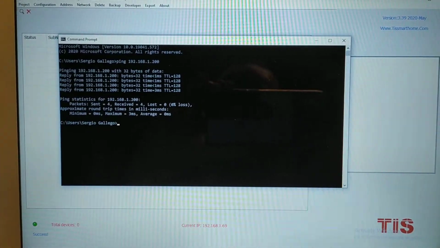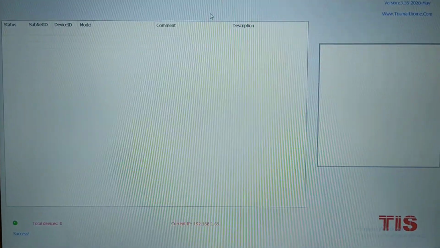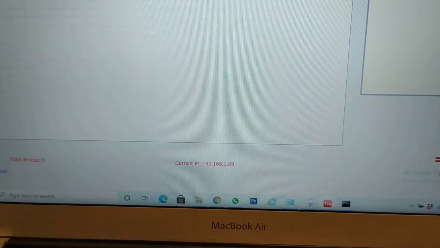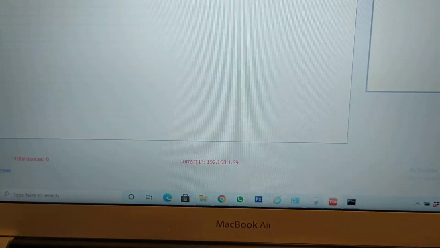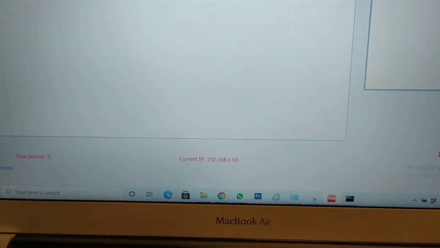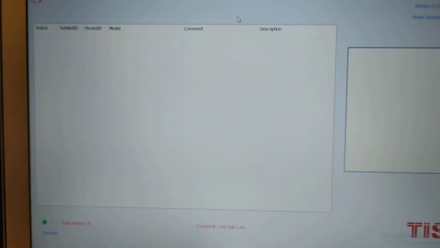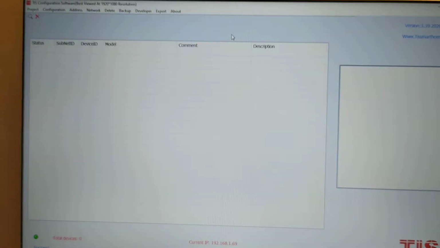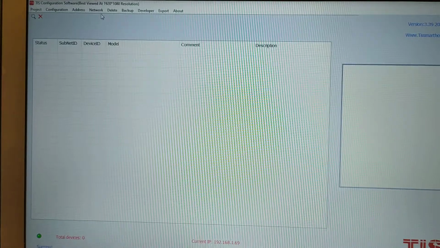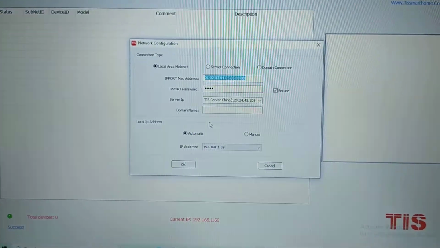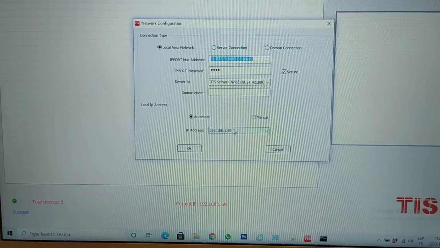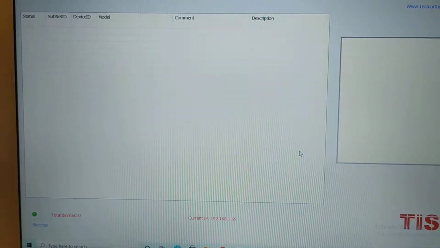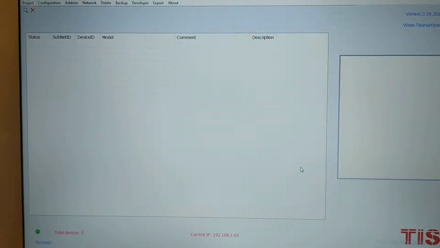Then, in the TIS software, we need to make sure that for our Ethernet card we assign an IP address in the range 1 dot, and obviously not 200, which is the IP port. If you have Wi-Fi also connected, so you have two IP addresses, make sure that in network configuration you select the one which is 1 dot, and not the Wi-Fi or any other Ethernet card in your computer.